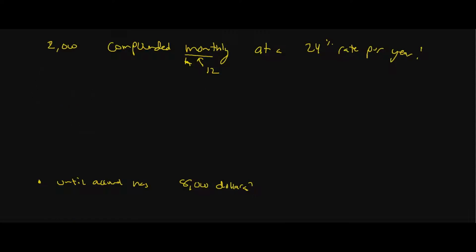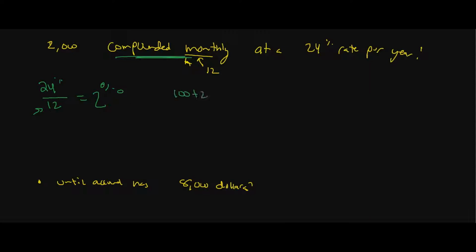So we can do 24% divided by 12, because this is monthly. There's 12 months in a year, and it says compounded monthly. 24 divided by 12, if we go ahead and do that, that is 2%. Very similar to the problem above, but the compounds is different. So this is 2%, because 12 times 2 is obviously 24. And so let's start again.